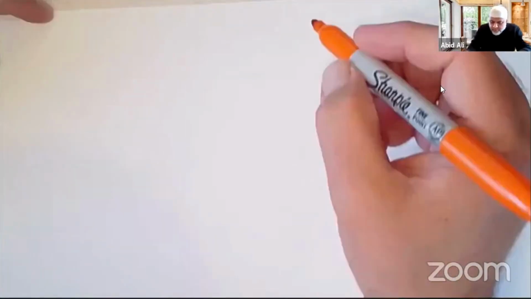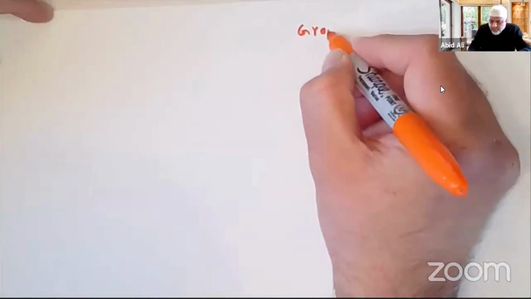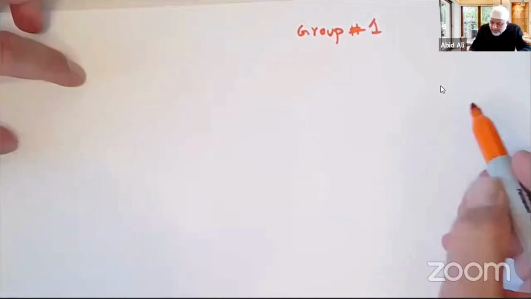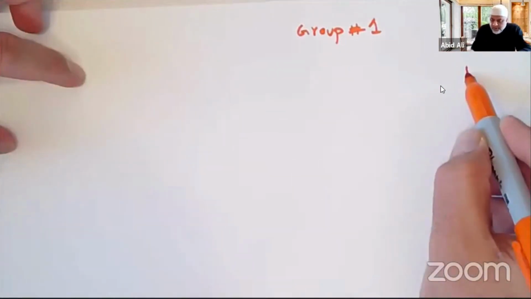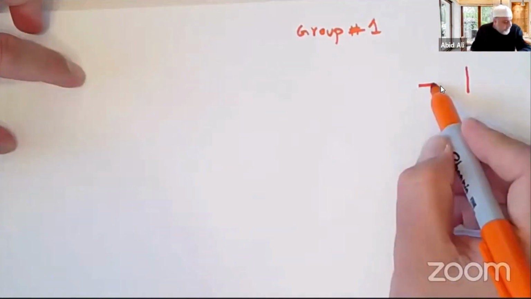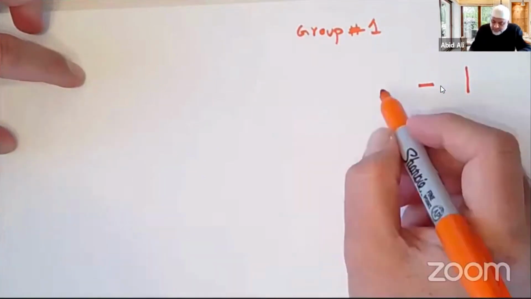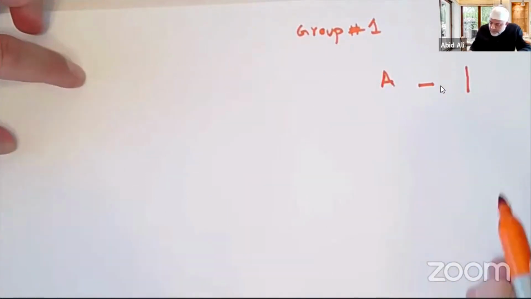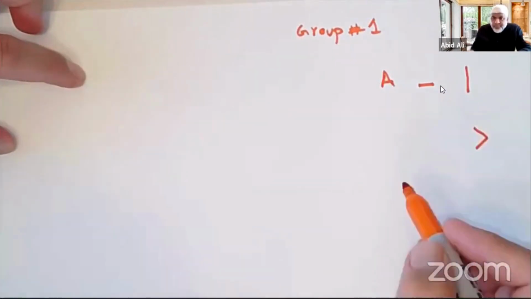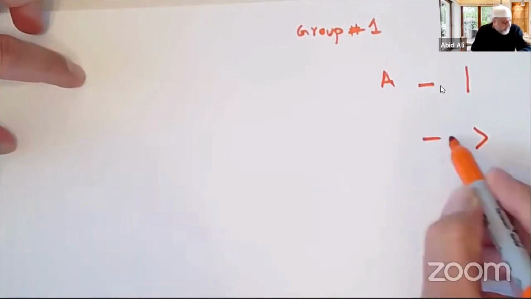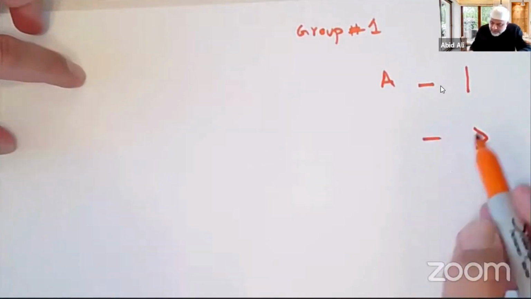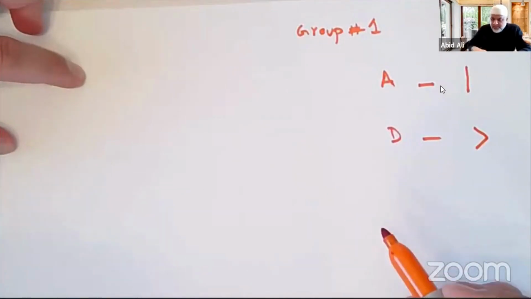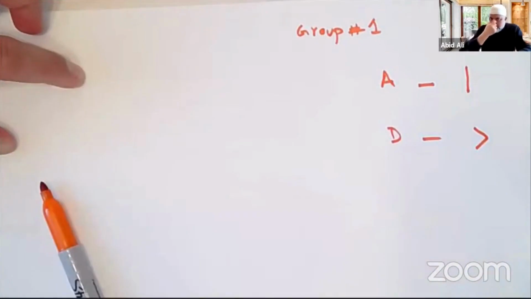I have divided the alphabets in groups. So let's talk about group number one. In group number one, I have alif, and the English letter close to alif is A. Then we have dal, and the English letter close to dal is D. Is it okay to assume that everybody is comfortable with the Arabic letters?